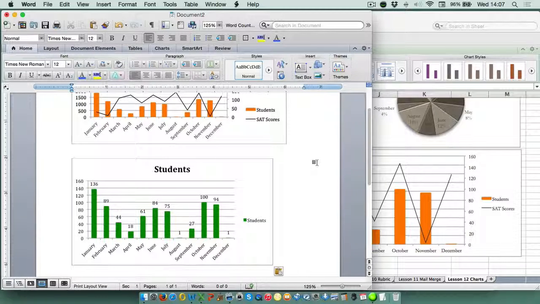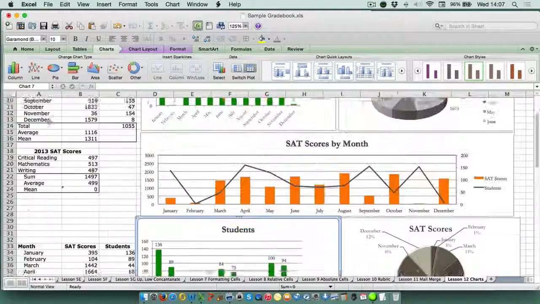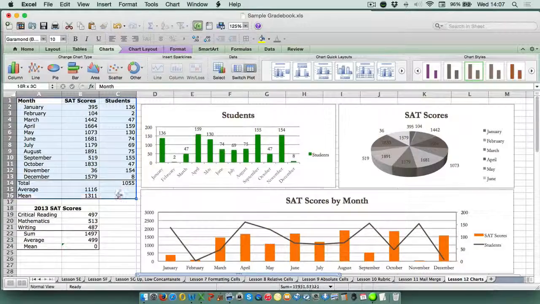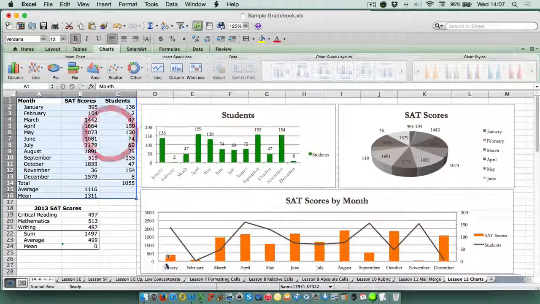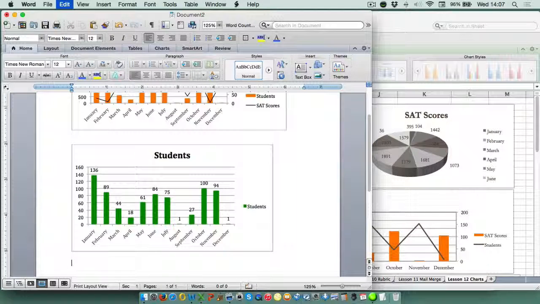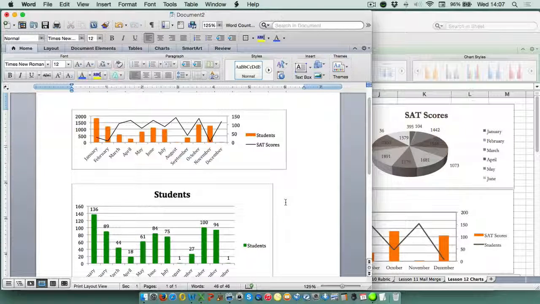So I literally can do several things here. I can come on over and grab my data range here. I'm going to go up to the very top here. I'm going to grab this data, go on over to Word. So what I can do down here is give people words that tell what the data means. I can show them the actual data I'm pulling from, and then I can give them one or two charts to further emphasize that point. And that's the real benefit of using Excel.